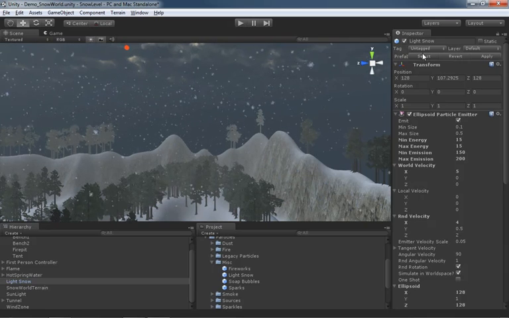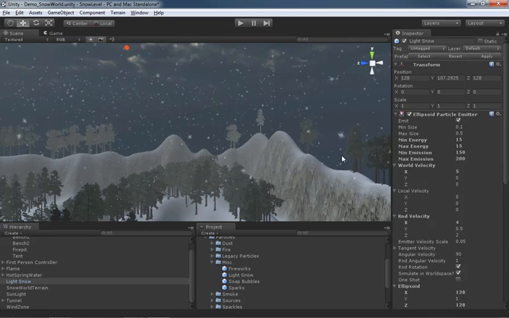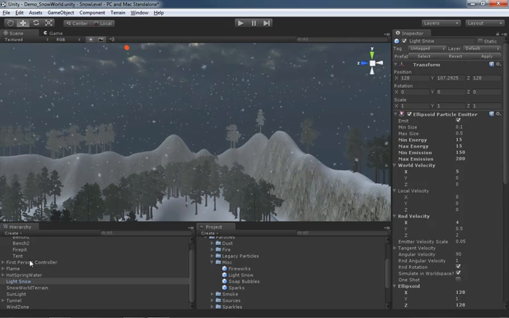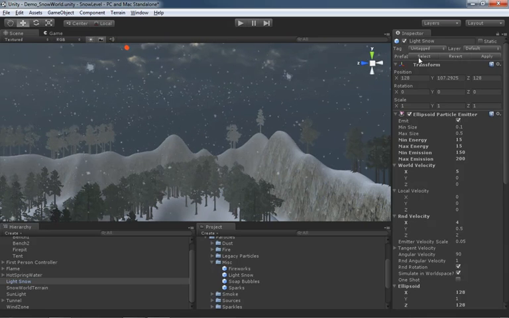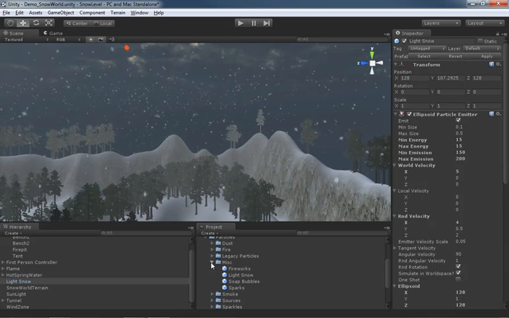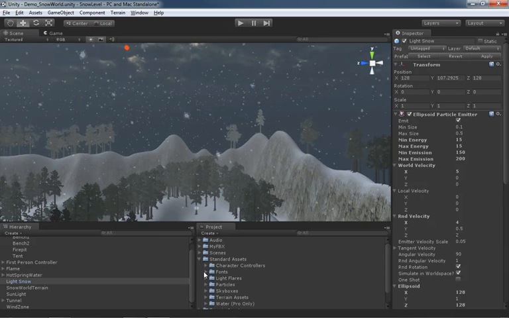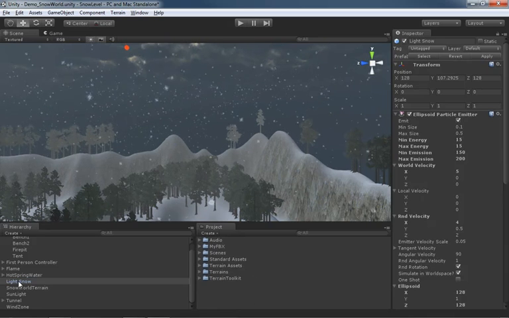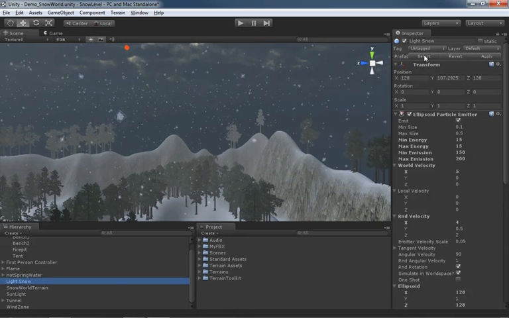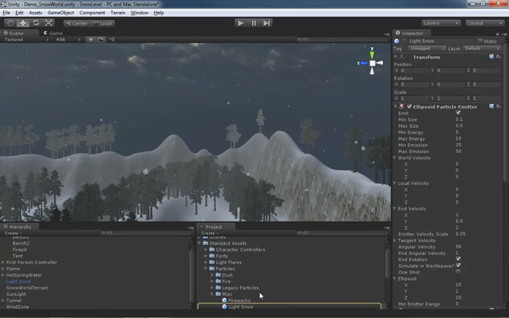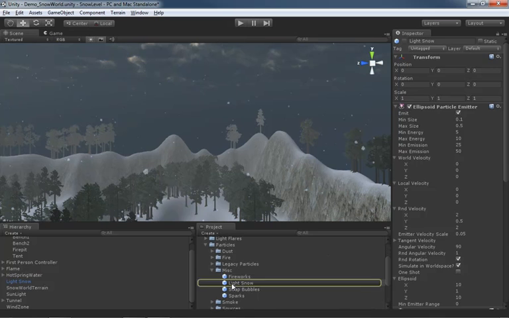Now, we also have the ability to select a prefab in the project view by clicking on it here inside the hierarchy and clicking on our select button here in the inspector. So if I close all of this up, so we're just looking at the base folder structure, and we have Light Snow selected, I can click on select, and it automatically expands down to it and highlights it for a moment, so that you can see exactly what prefab is connected between these two. So that is a quick look at the concept of linking.